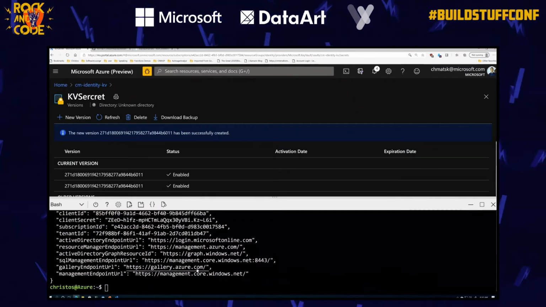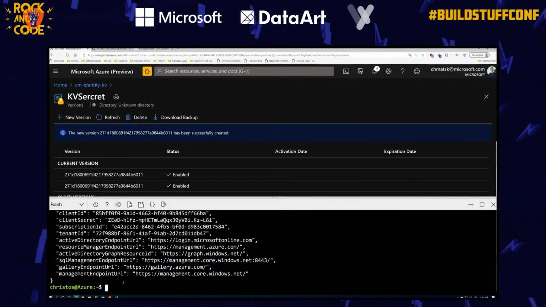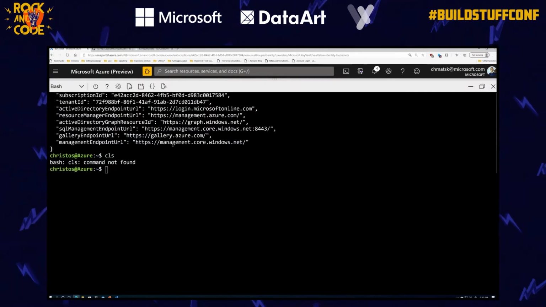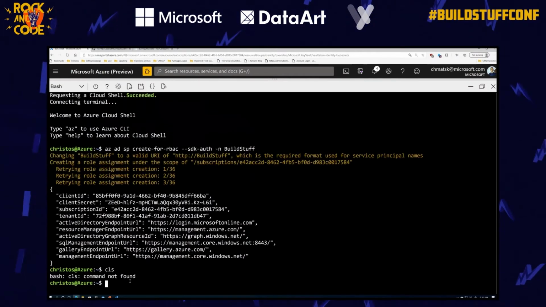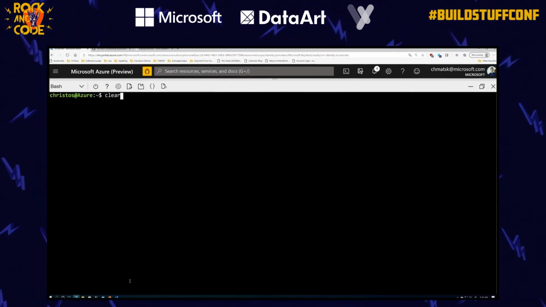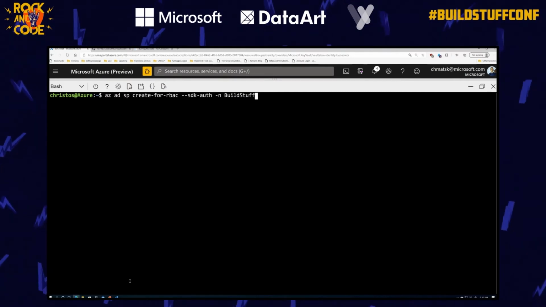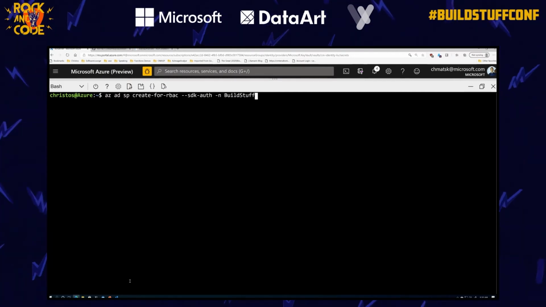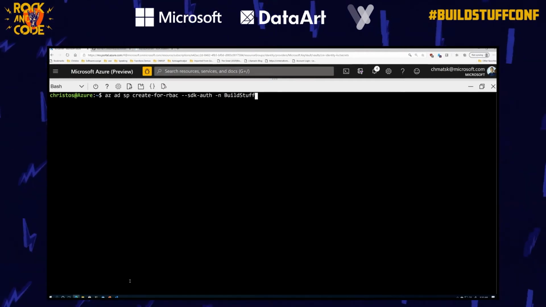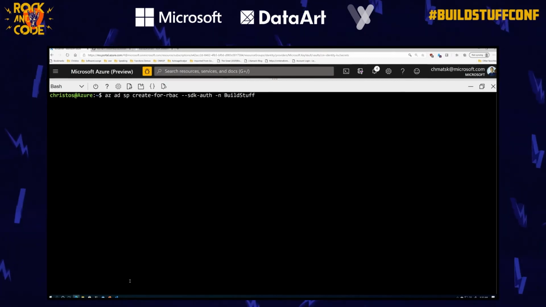So let me clear this out. I did not want to do that. So let's make this big so everybody can see it. Is it clear? Oh, there you go. Okay. So if you ever want to create a Service Principal account, the command is az ad sp create-for-rbac. So Azure Active Directory Service Principal create for RBAC. This is a special command that says I'm going to be using this account for deploying to Azure. You don't have to create for RBAC, so you can have a standard account.